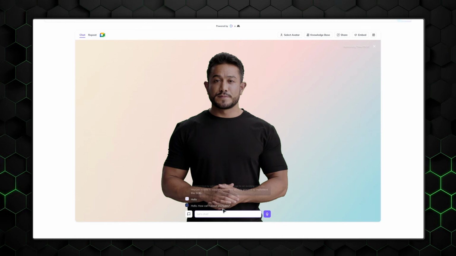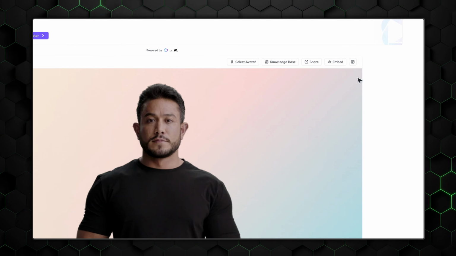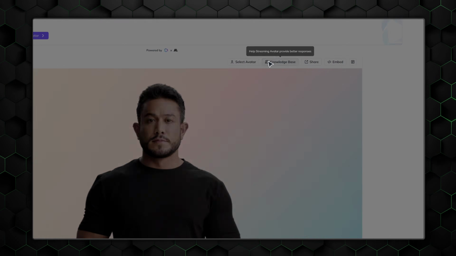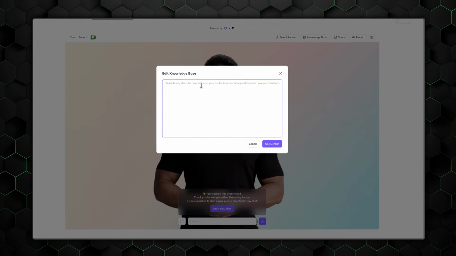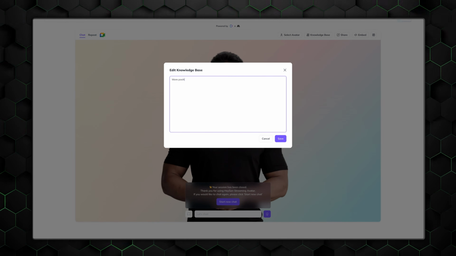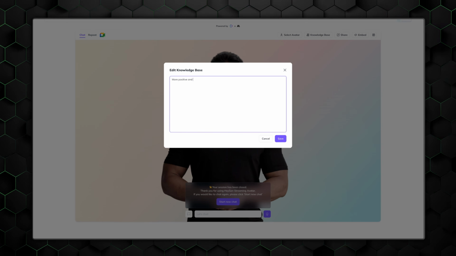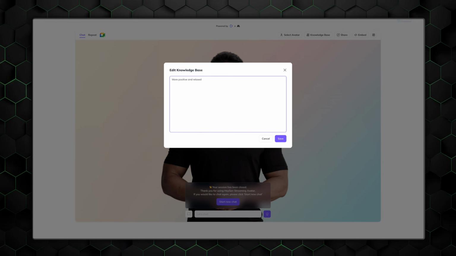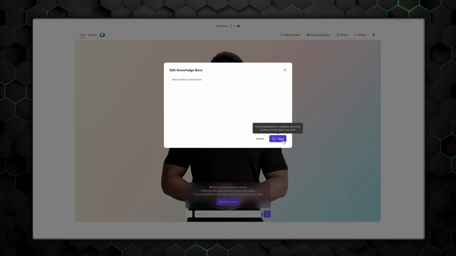Another feature worth noting is the knowledge base, which allows users to adjust the tone of AI responses. It doesn't affect the voice itself, only the content of the responses is influenced. While this capability is undeniably intriguing, the current application appears rather restricted, resembling more of a proof of concept rather than a fully realized tool.